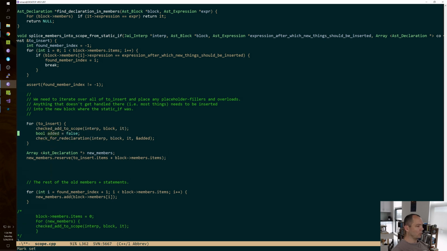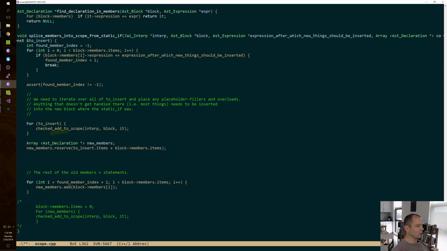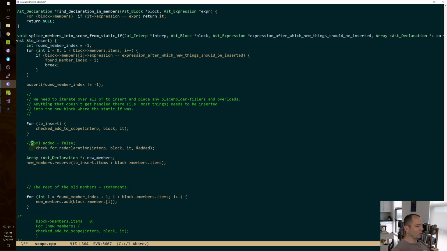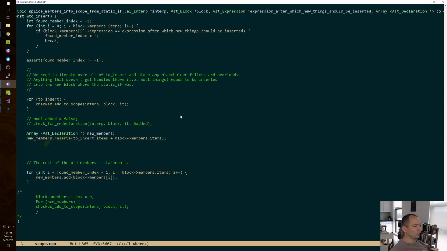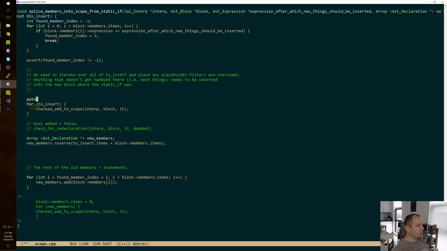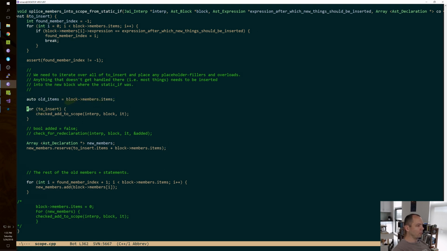We don't care. We just do this. I'll leave this around just in case I want that, but I don't think so. Look how much simpler this is now. My stupid slightly wrong now comment. See, this comment is already wrong. I just typed it. It's already wrong a little bit. It's misleading. Old items is block members.items.